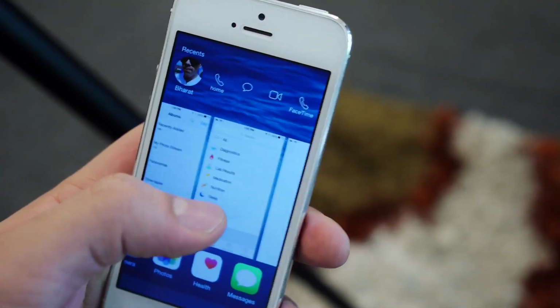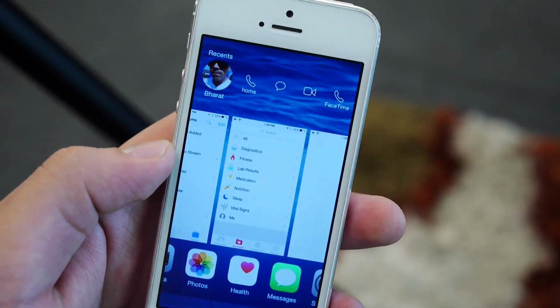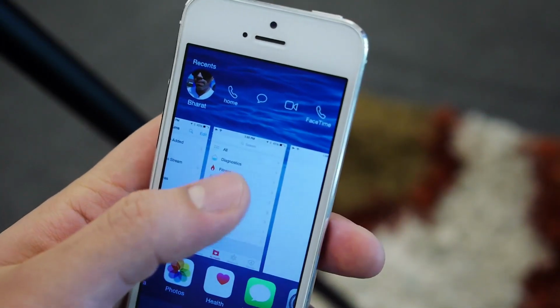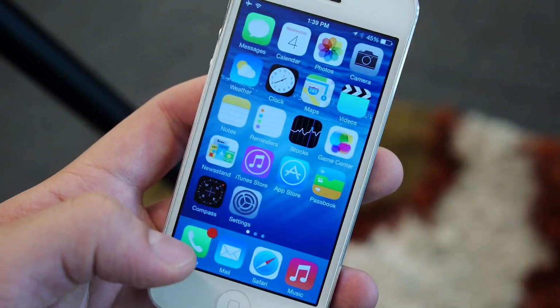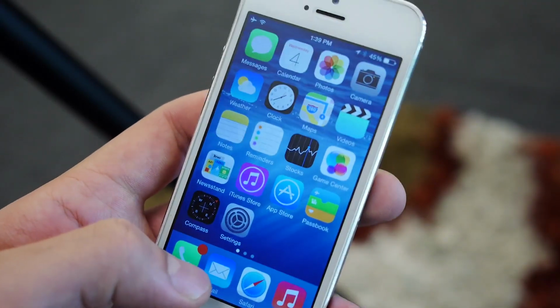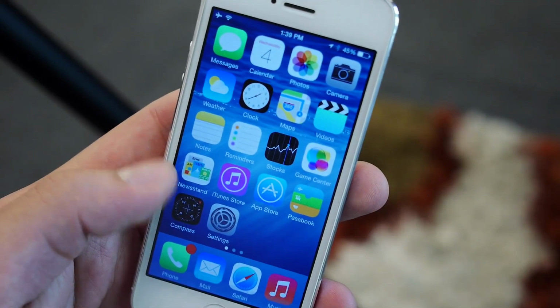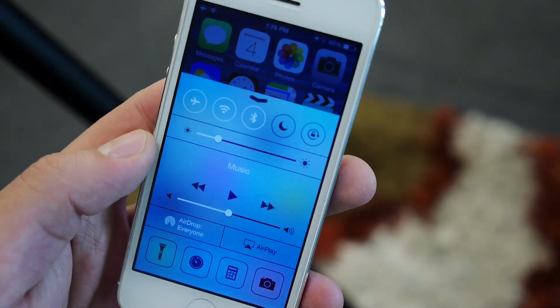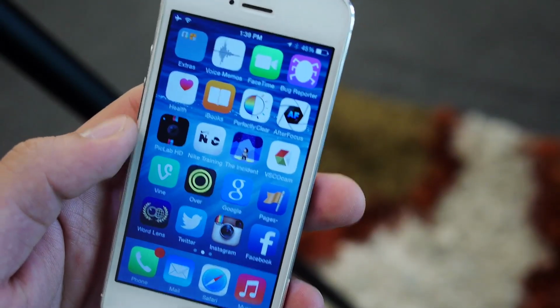I have noticed that the iPhone 5 has become slightly more responsive on iOS 8, which is a good thing, a very good thing, in fact. And you guys might notice that as well. It's running much faster than it was on iOS 7, so they might have done some speed improvements as well, which they've not talked about. Your control panel remains the same, so just a bit of aesthetic differences here and there.